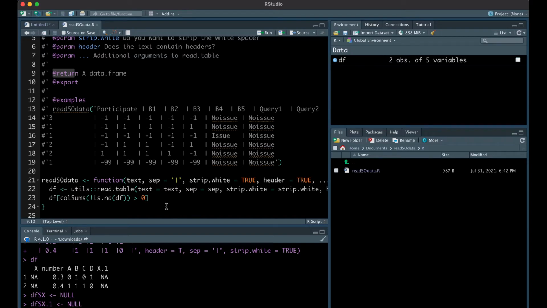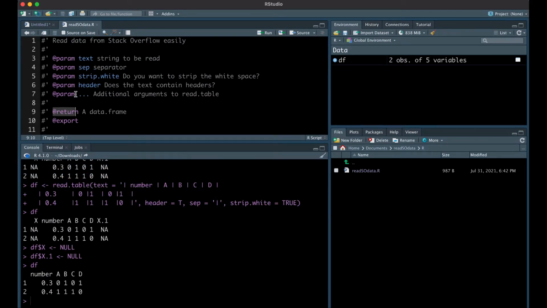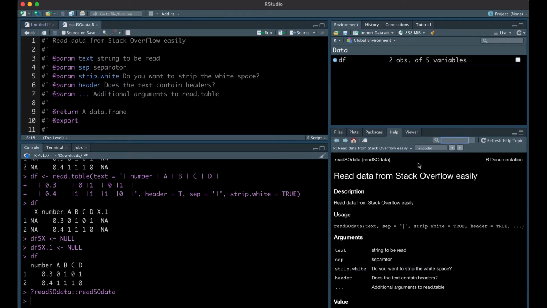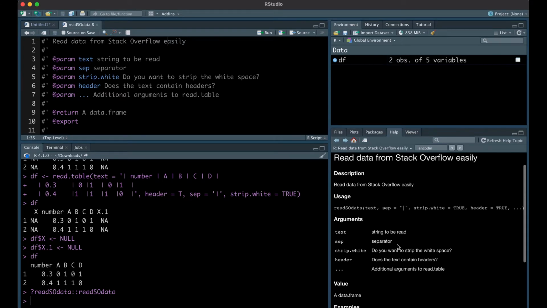So I have this package loaded, so let's quickly look at the documentation and see how this part reflects in the actual documentation. You can compare now this description, read data from Stack Overflow easily. The param tags are here, under arguments.